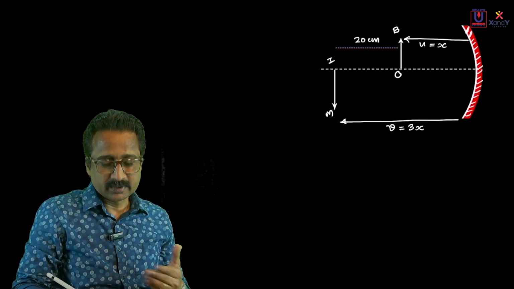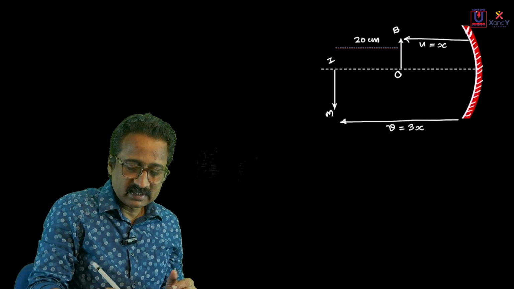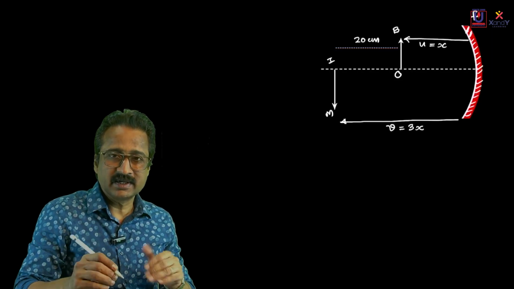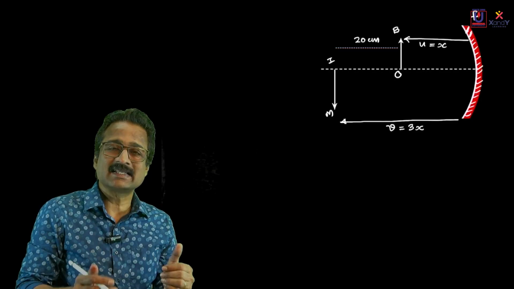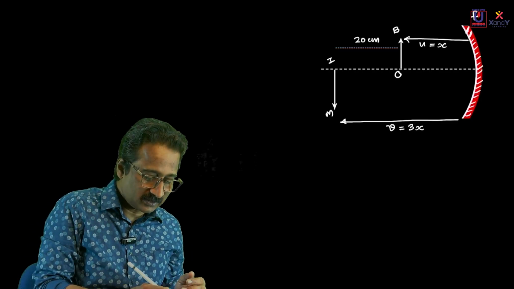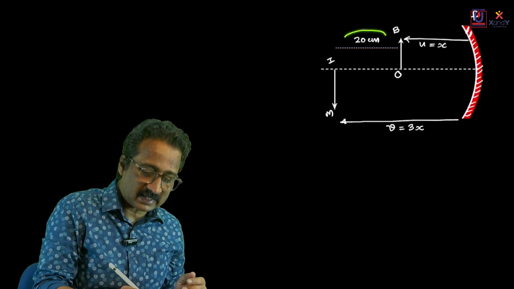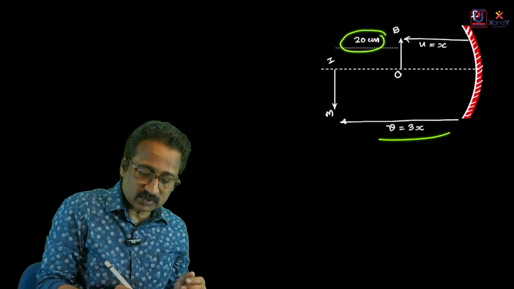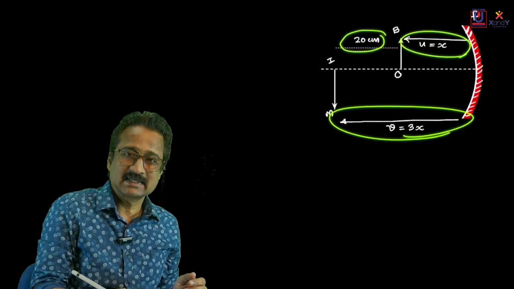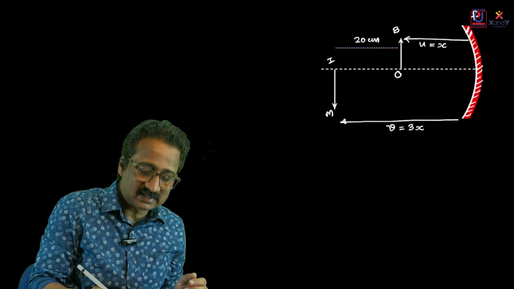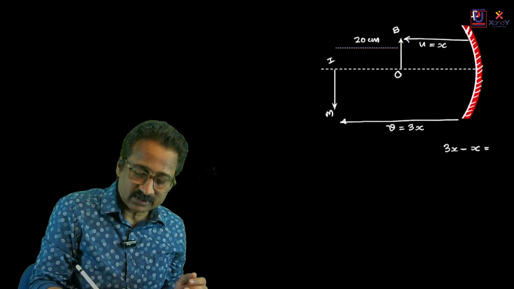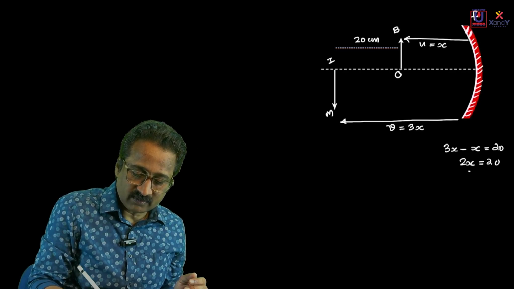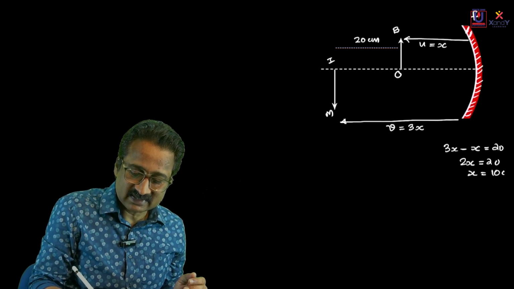That's clearly mentioned in the question. Now, the question is, what is the radius of curvature? Let's try to find what is focal length using distance formula. But before that, you have actually scope of finding what is x here, because in this case, this gap, 20 centimeter, is going to be this 3x minus x. So 3x minus x is 20. Let me begin with that. 3x minus x is equal to 20. This makes 2x equal to 20. Therefore, the value of x is obtained as 10 centimeter.